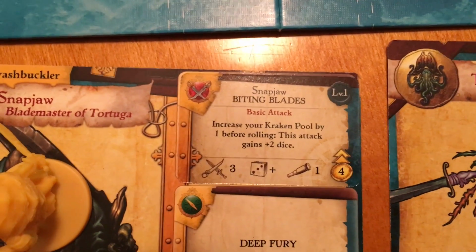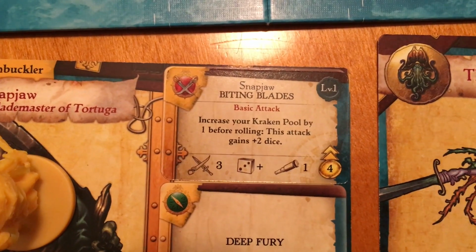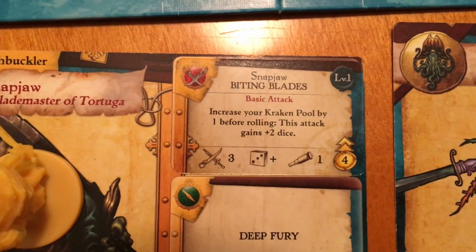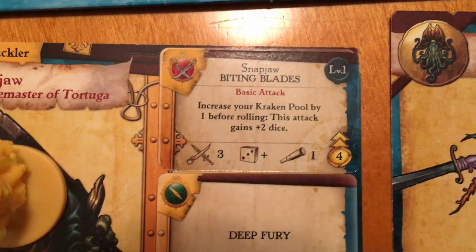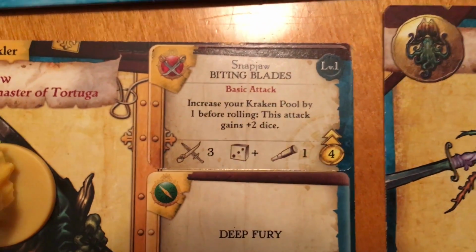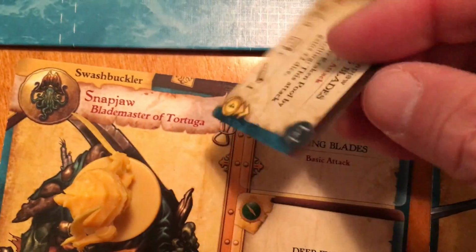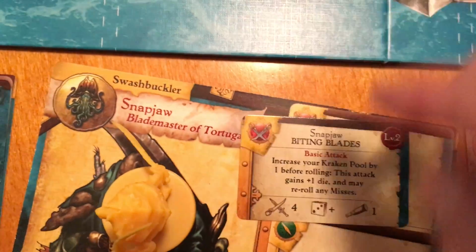Now, his basic attack says increase your Kraken pool by 1 before rolling. This attack gains plus 2 dice. So in that case, we would roll 5 dice, but we're going to increase the Kraken pool. If the Kraken's already out, it doesn't matter, you could go ahead and do that. But if you want to make sure that the Kraken is not coming out, you might want to watch that a little bit more carefully. And then you can also see that it's going to cost 4 in order to upgrade this to level 2. So then we would just flip this card over. Whoops. Grab a hold of it here.